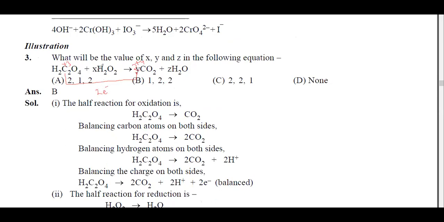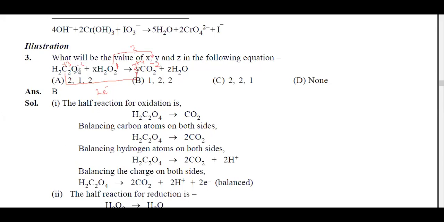Now this oxygen is gaining how many electrons? Tell me. This is -2. One oxygen will have a charge of -1 because 2 oxygen will have a charge of -2, and this one oxygen will have a charge of -2. So this is gaining how many electrons? One oxygen is gaining 1 electron, so 2 oxygen will gain 2 electrons. In this case also, it is -2 only. So this is gaining 2 electrons.